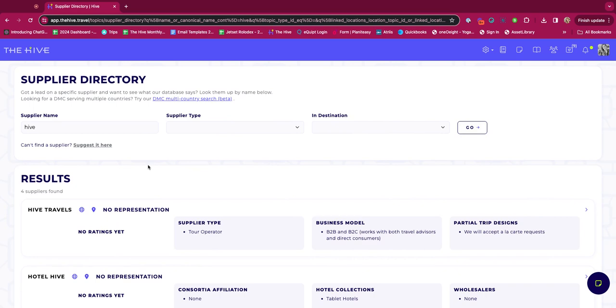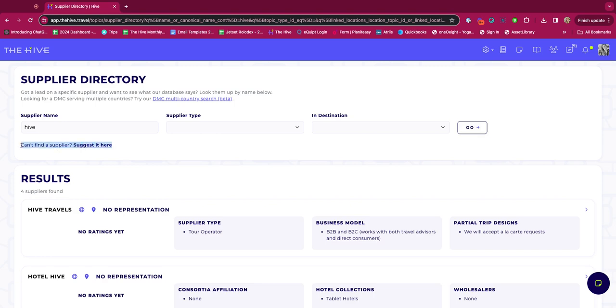Perhaps I recently stayed at Hive Hotel and I'd like to leave my feedback. Or perhaps I have recently heard about Hive Hotel, clients are asking about it, and so I'm going to look at their profile to see if there's any ratings or feedback that advisors have left, or I want to see their completed profile to see if they have connecting rooms, etc. So there's lots of use cases where we might search something that's not here.